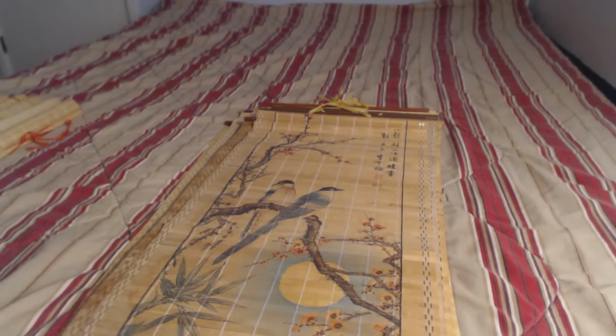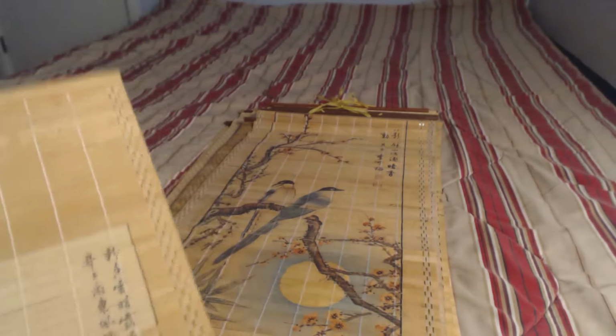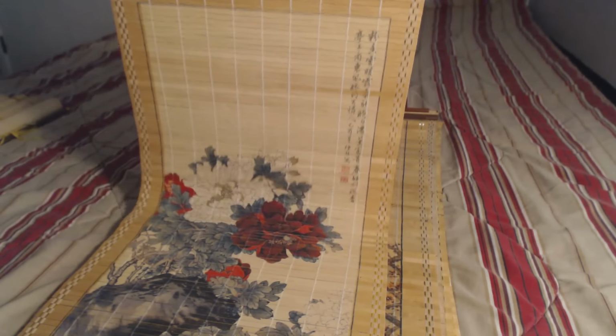But again, who cares? I'm not investing in these trying to restore them to perfect working order. I'm not a stickler for that. I think they're attractive anyway. I've hung them all around the place, in the kitchen, in the hallway, here in the room. I've got like 12 of them mounted up. Pure floral arrangement, as you can see.